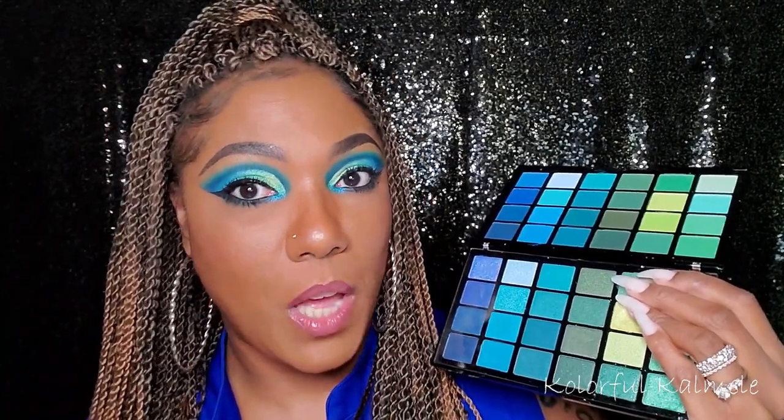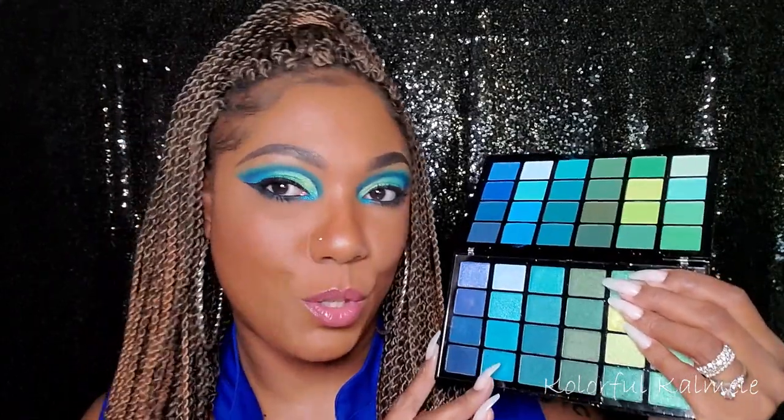For just the everyday makeup lover or someone who just buys makeup, especially if you don't really do color a lot, it's probably not worth it, in my opinion. I think these are probably more worth $13 to $15, to be honest with you, not so much because of the quality, but because of the fact that they're so specific. I think definitely they're more worth around the $13 to $15 range. So I think it's just kind of up to you. If this is something that you want in your collection, then I think it's definitely worth a buy. But just for the everyday, regular makeup buyer who just uses color two or three times a year, no, it's not worth it.